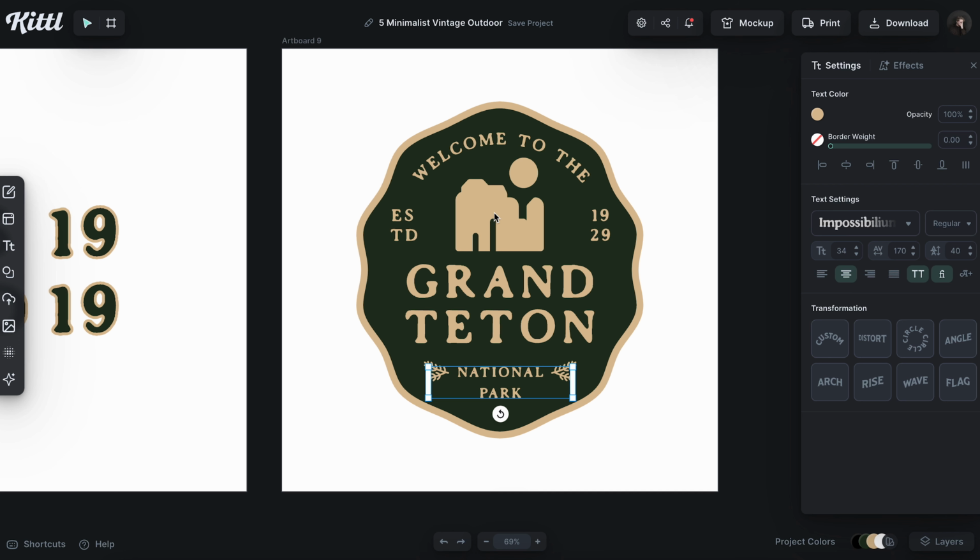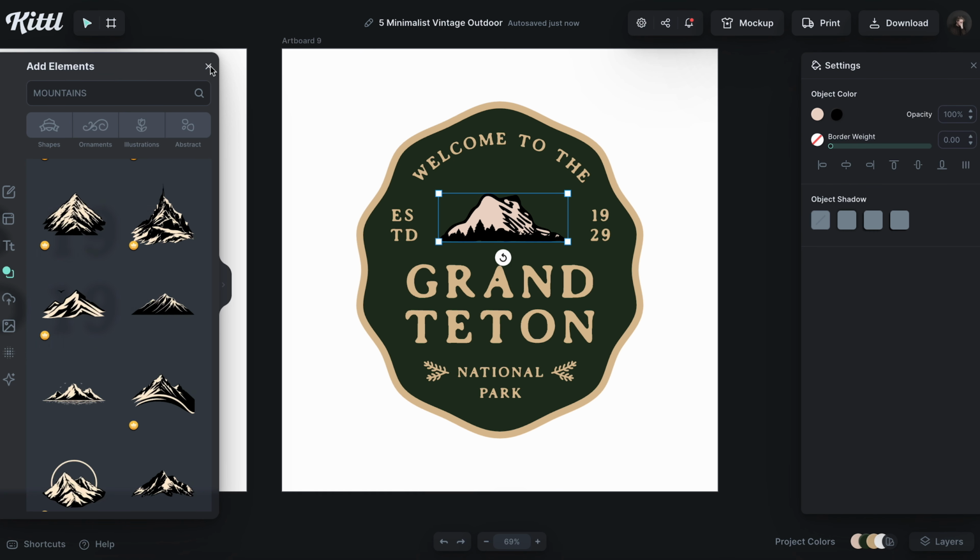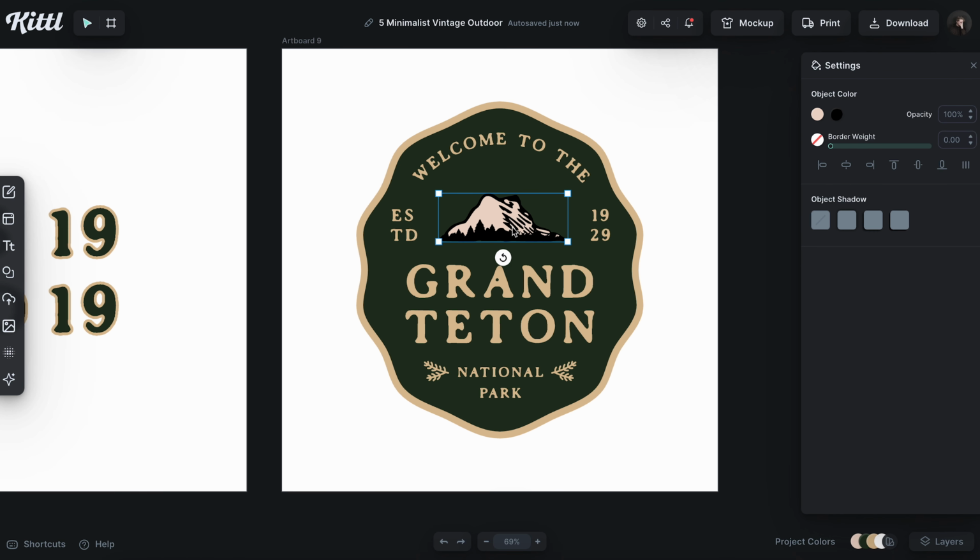Now all we need is a little vector art for right here. And I can type in mountains, and something like this is perfect. If you wanna get more picky with if the vector art that you're using exactly looks like that place, you definitely can. You can utilize our vectorizer tool if you wanted to find a picture of the mountains in Teton and vectorize them. You could do that as well, but for the purposes of this, I'm just going to use this random mountain range. I wouldn't doubt it that a lot of other brands that are national park stickers or clothing or whatnot just have a random mountain range, because all of them look pretty similar at some sort of angle or distance. So I'm not super worried about it.